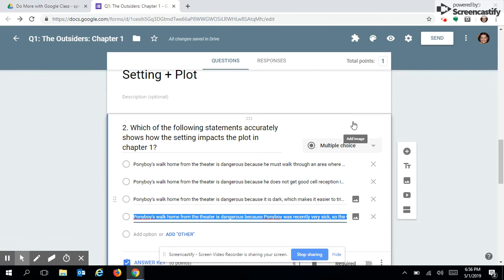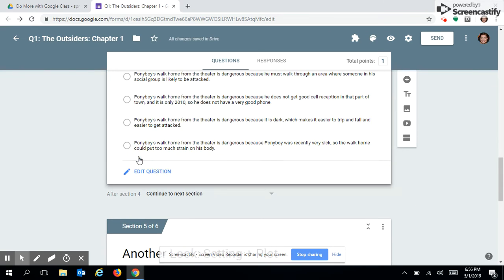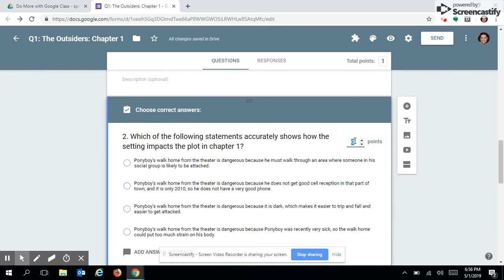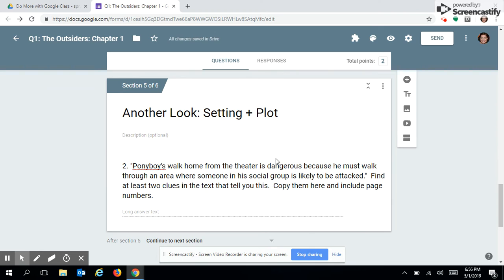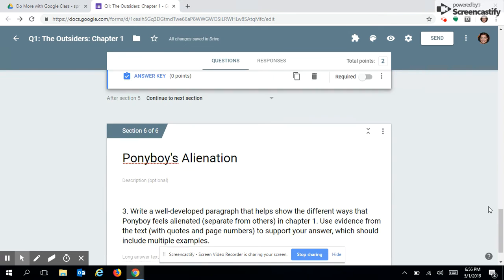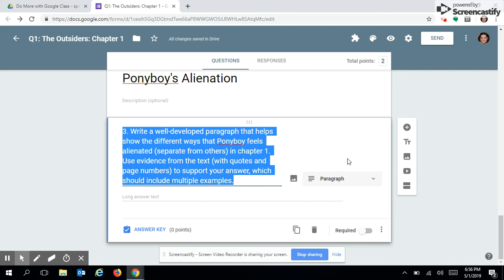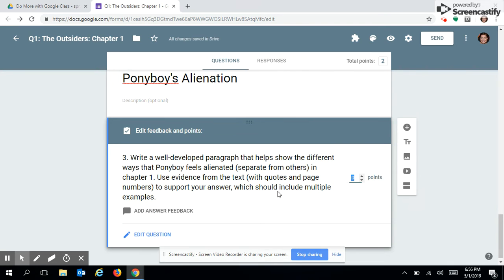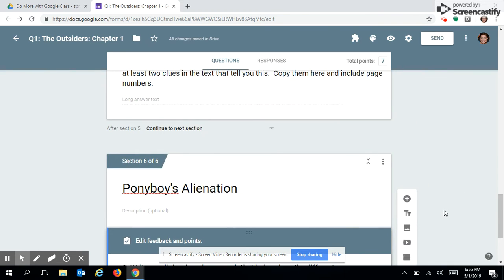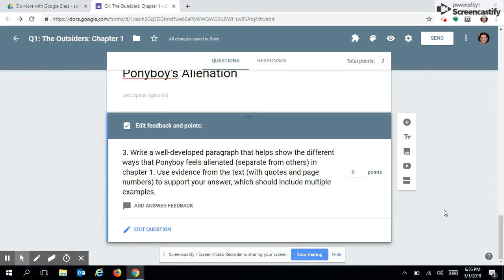This one is going to be worth 1 point again. Oops, and I need to establish the correct answer. This again is one of those follow-up questions. And then my final open-ended question that I would like everybody to answer is right here. I'm going to make that one worth 5 points. They're going to have to bring in multiple pieces of evidence to support that answer.